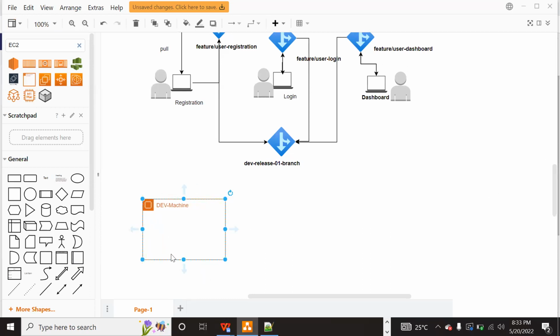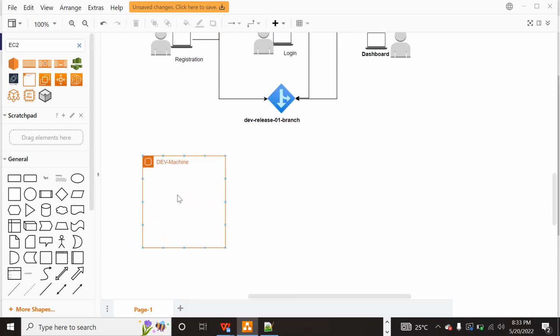Number one, carefully observe please. For a while you assume this application is a Java application. So number one, first we need to pull the entire integrated code into this dev machine. Sir, why do we need to pull? Because developers wrote and tested independently, but to test all the flows in an integrated way, they need one integrated environment, isn't it? That is what we are now building. That is called the dev environment.